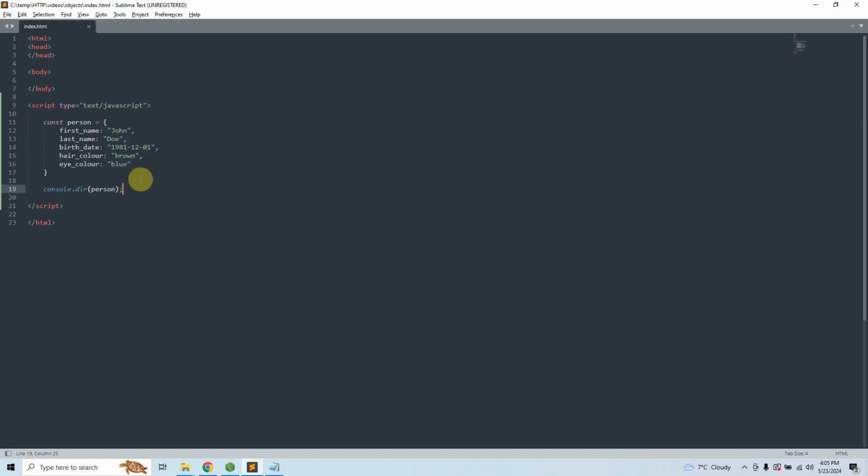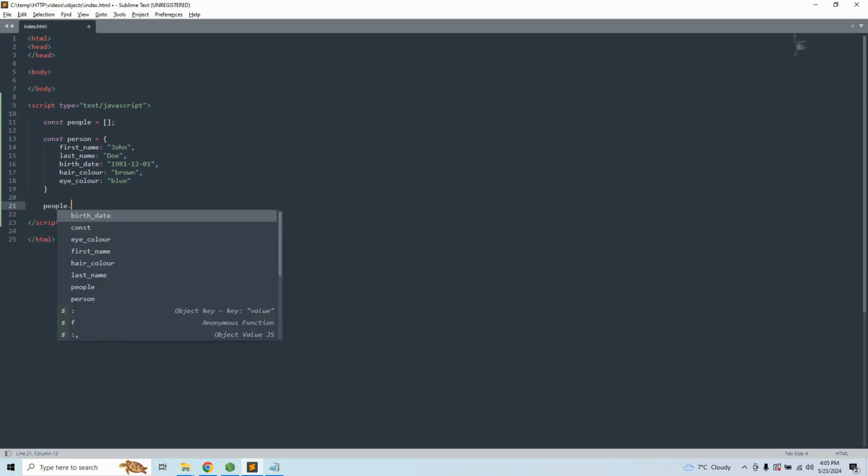So let's initialize an array of people, for example. So we'll say people equals an empty array, and in there I'm gonna throw in, so we'll say push person.